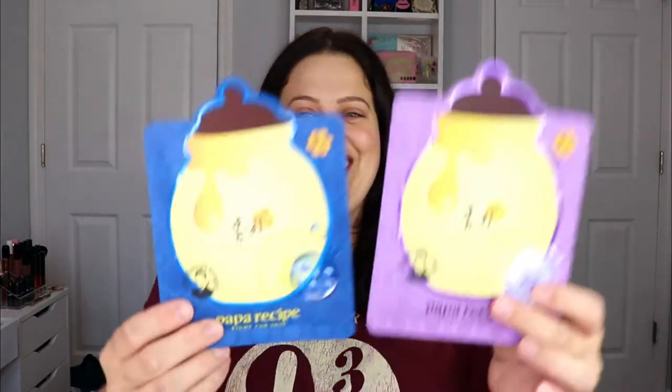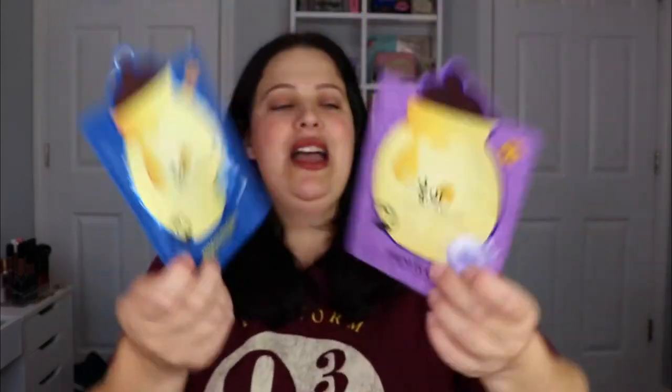Right away there is something outside the bag, and I love when I see these because they always come in a set of two — they are face masks. One thing I love about Ipsy is that if they give you a face mask, they don't give you just one, they give you two as one product, so you kind of get an extra product for free. This is from A Popper Recipe — it's the Bombi Pour Honey Mask Pack and the Pecta Honey Mask Pack. The packaging is super cute; I might keep one, try one, and put the other in a giveaway.